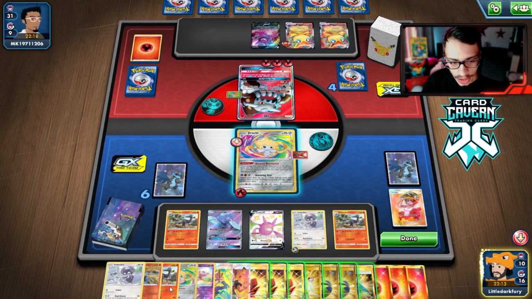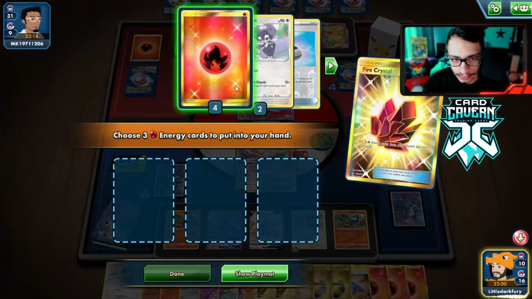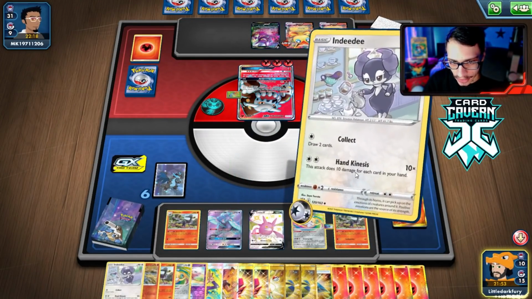Ready, guys? 1, 2, 3, 4, 5, 6, 7, 8, 9, 10, 11, 12, 13, 14, 15, 16, 17. Okay. Play the Fire Crystal. We got them. 17, 18, 19. All right, cool. That is 19 cards. If I miscounted, big F in the chat.